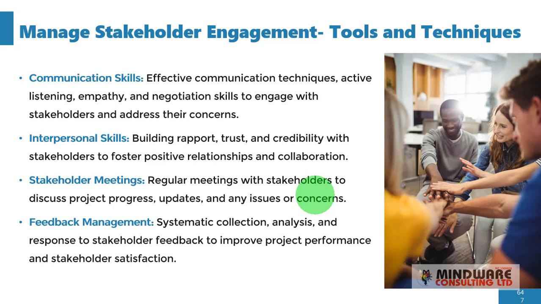All right, so next is feedback management. Now, it's one thing to get feedback from your stakeholders, it's another thing to properly manage the information that's contained in that feedback. That's where this technique comes in, and it has to do with the systematic collection, analysis, and response to stakeholder feedback to improve project performance and stakeholder satisfaction. So this is very, very important.